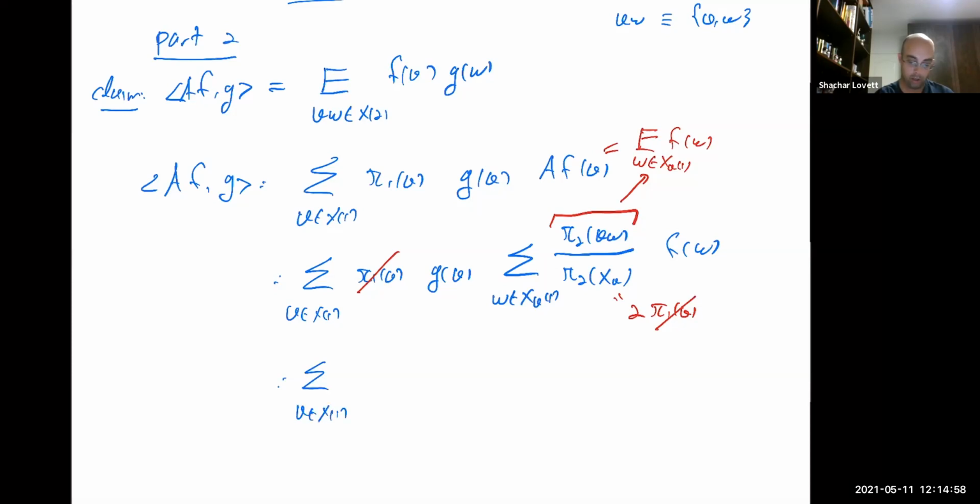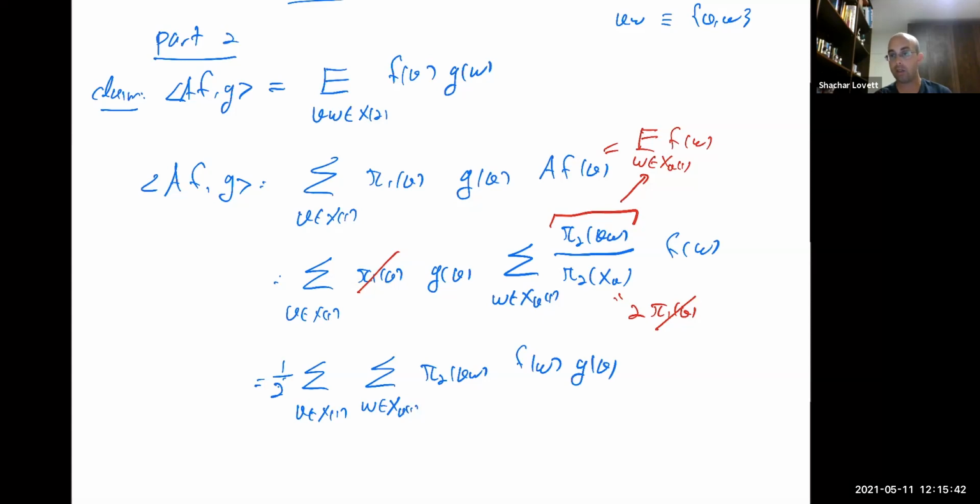Well, what do we have here? So the factor of... there should be a half factor here. V in x1, w in its neighborhood, pi 2 of vw, and fw gv. So again, what I was saying here, we're sampling an edge probability pi 2, and we sum over v and w. We multiply them by the probability of this edge times fw/gv.